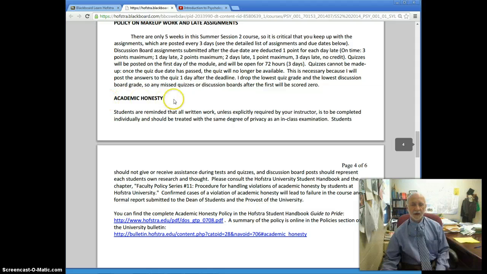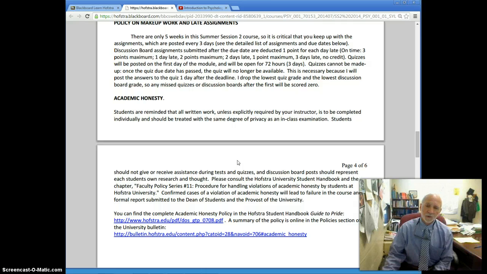I expect academic honesty. Of course, Hofstra has an honor code, and if I have evidence that someone is cheating on assignments, if there's plagiarism on the papers that you were assigned, that could lead to a report being filed with the provost office, failure on the relevant assignment, or failure in the course. If you have any questions about how to do assignments properly or what counts as plagiarism, send me an email and I'm happy to answer your questions.